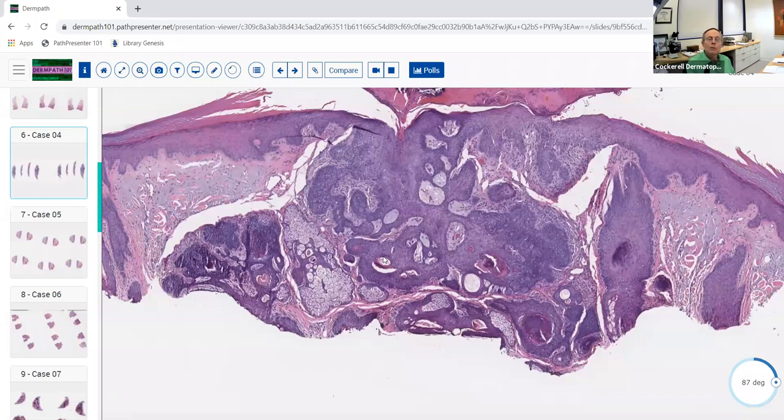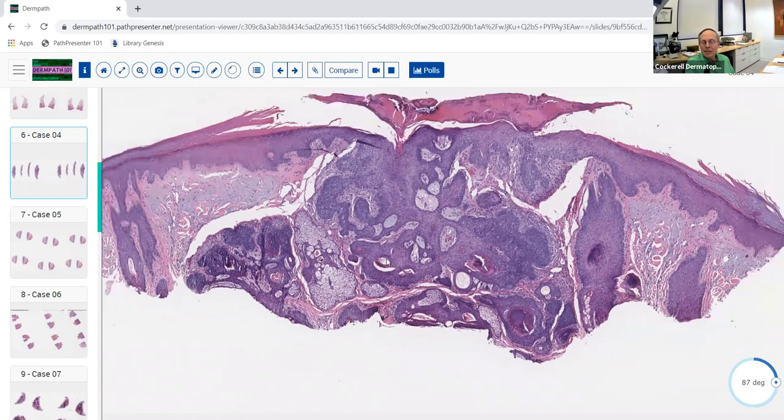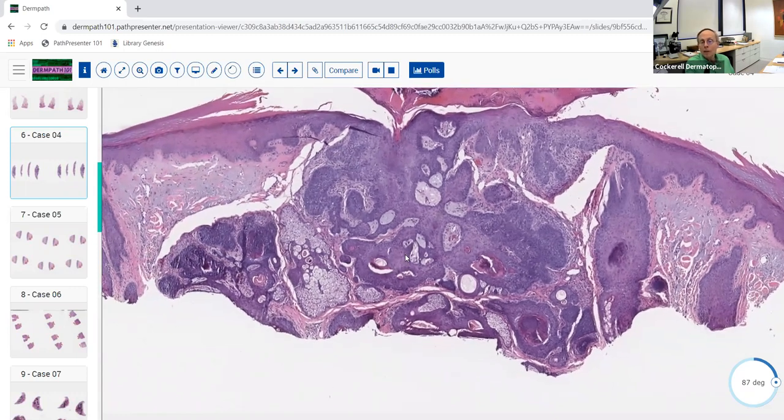Just go through it. Don't just hip shoot, say, okay, shave biopsy, epithelial, follicular. It's differentiating more towards the inferior part of the follicle as opposed to the upper part of the follicle or the isthmus of the follicle. And it's got these little small structures that are radiating. And so the best diagnosis is going to be trichofolliculoma.